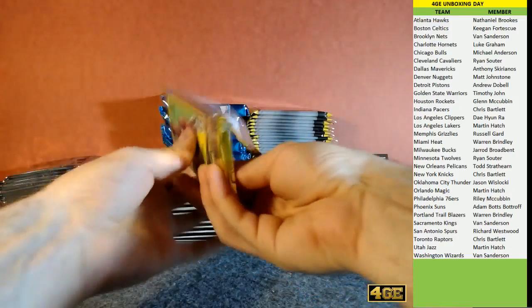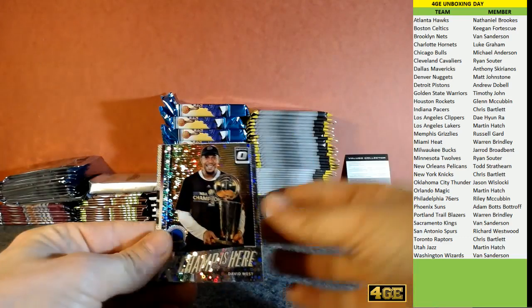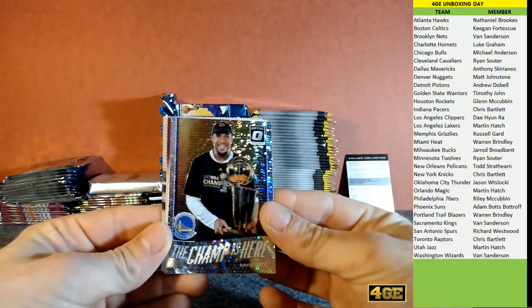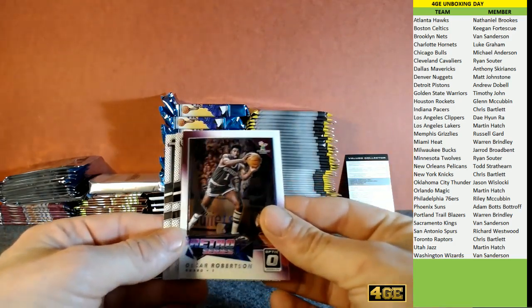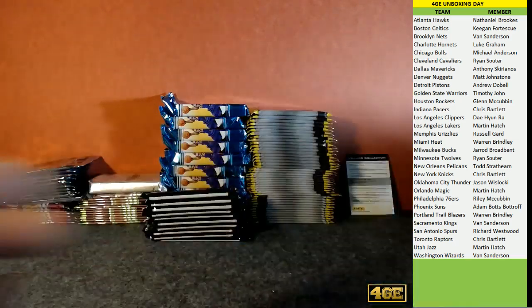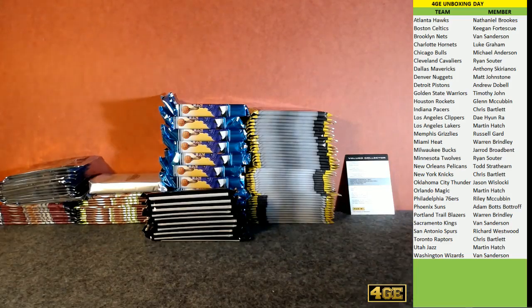Last pack of Fast Break Optic. Tatum rated rookie for the Celtics and Keegan. Champions here, David West for the Golden State Warriors. Fast Break variation there for Timmy J. And Oscar Robertson going to the Milwaukee Bucks. It's a retro series. So Bucks and Jared B. All right.